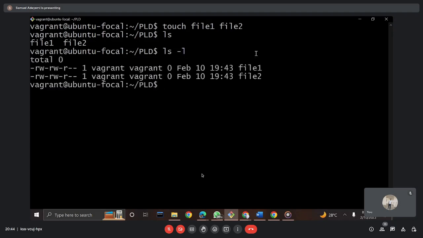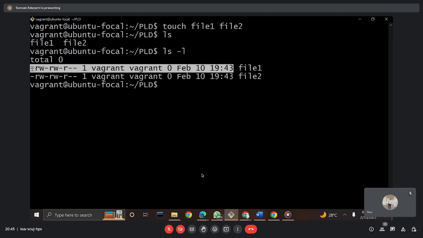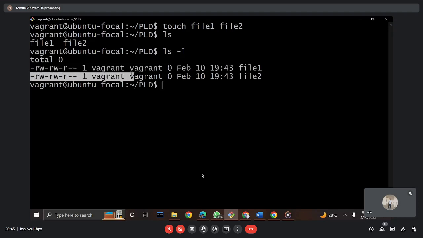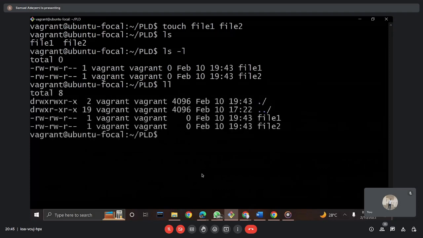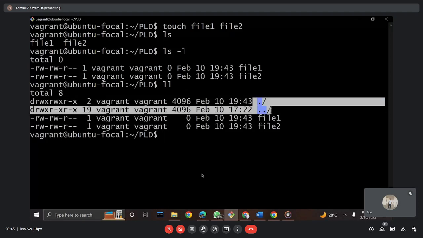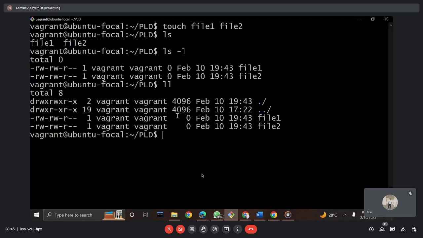So it is still showing us the 2 files, file 1 and file 2. But you can see some gibberish here. This is exactly where we are going this evening. What these mean, we are going to get to know now. So I just used the ls -l command, and you can also use, I think, ln. I think ln will also give you hidden files in your current working directory. So now let us use ls -l so as not to confuse us.